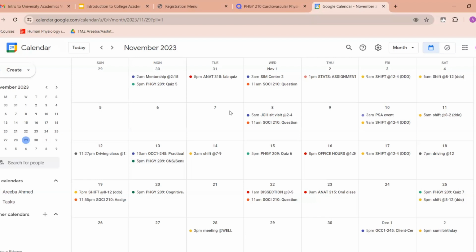So that's why I try to use Google Calendar, so then I can know the due dates. Okay, I have a quiz on this specific day, then I have volunteering on this specific day, then I have this assignment due on this day. So it just keeps me organized that way. I'm a visual person, so I like having things on one page so I can really see what I need to prioritize. Yeah, so I'll stop sharing and then talk about the rest.